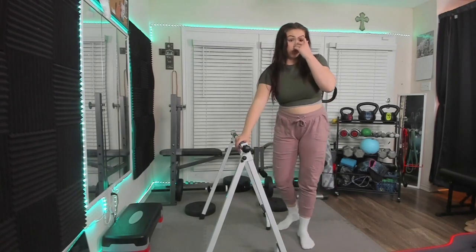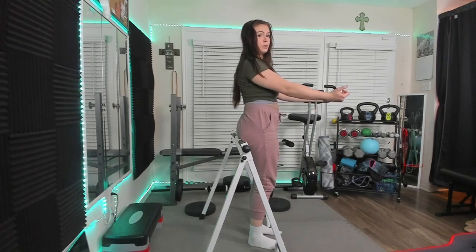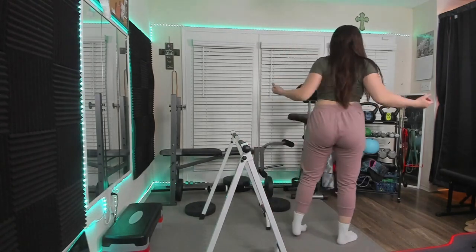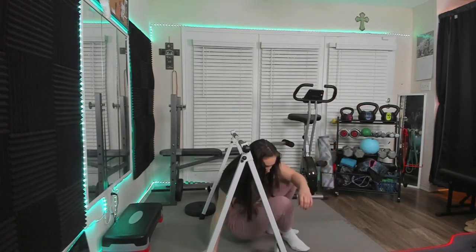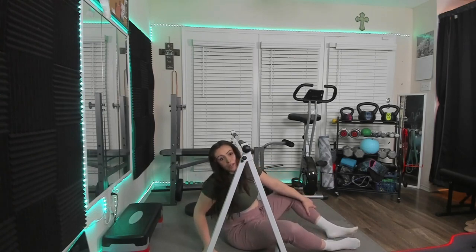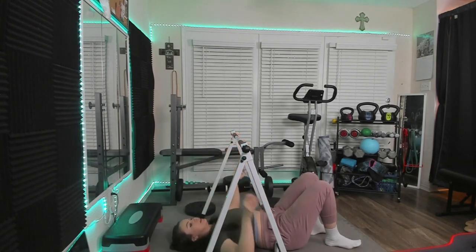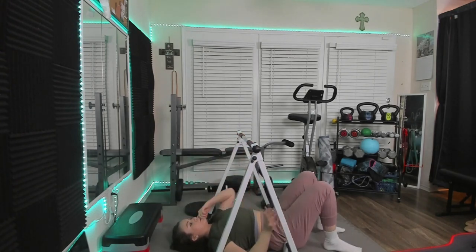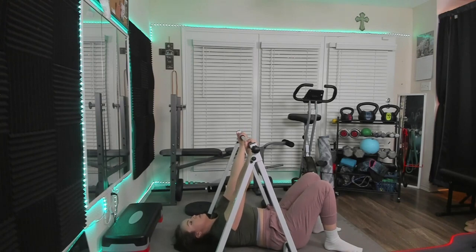Okay. So, on the row, exhale on the row, inhale on the way down. Now, squeeze your back. This is a back exercise. So, that's where you should primarily be feeling it. Last time I got 8 to 10 reps. So, I'm shooting for 10, for 10, for 10. Okay, that's what I'm going for. I can't remember what grip I did. Was it overhand? No, it was underhand. Okay, here we go. This is where we really build our calluses and our man hands. Here we go.